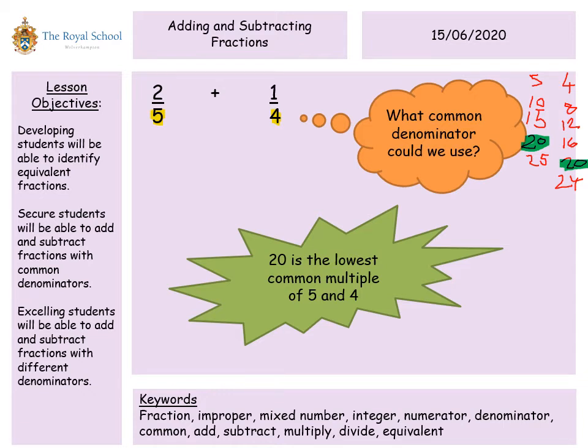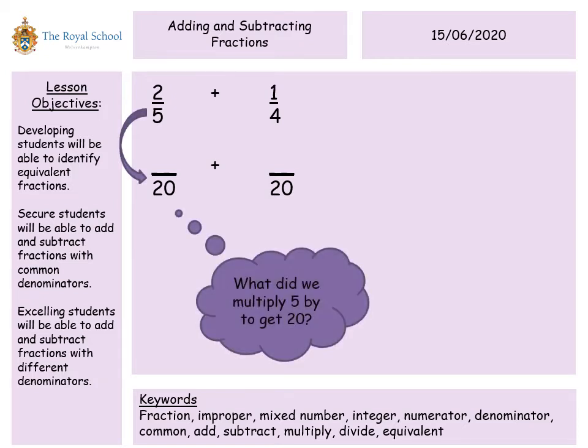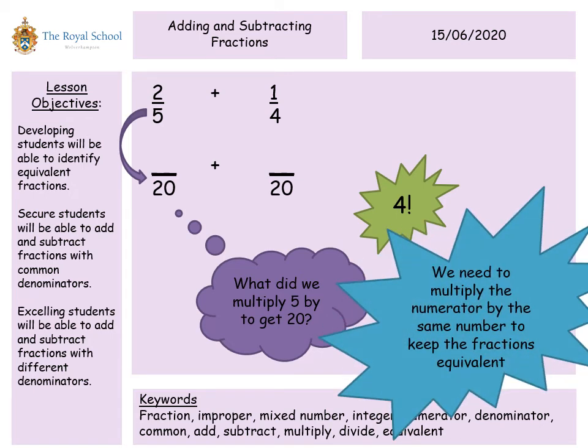So we now need to say we're going to turn both of these fractions into 20ths. And this is very much like our starter activity now, because we need to work out, well, what happens to our original fractions in order to turn them into 20ths. So what we can see here is, in our first fraction, that bottom number of 5 has turned into a new bottom number of 20. So what have we times by? Well, 5, 10, 15, 20, we've times by 4. And that means that we now need to times our top number by 4 to get that equivalent fraction. So the top number times by 4 gives us 8.